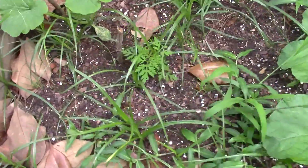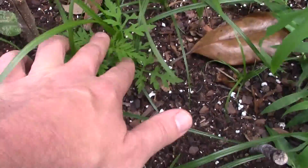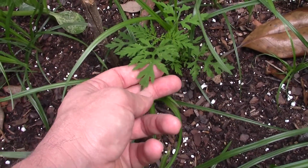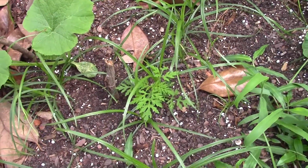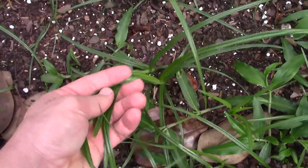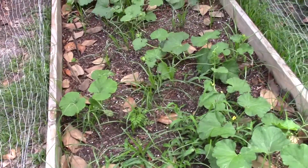And this is interesting. This actually looks like... That's a tomato. Maybe. It's either tomato or carrot. I haven't grown carrots, so I'm not sure. It looks like tomato or carrot, but if that's the case, it's just a rogue plant because I didn't plant any of that here. But it happens. But we have some nice tall grass stalks that we need to pull out of there. But this one doesn't look too bad, so now let's take a look at the next one.